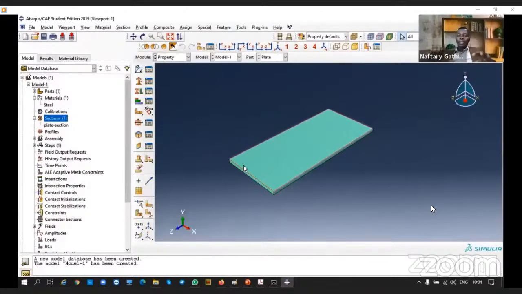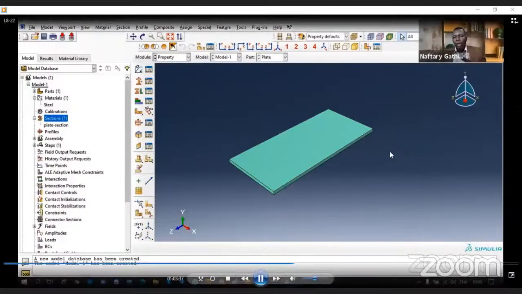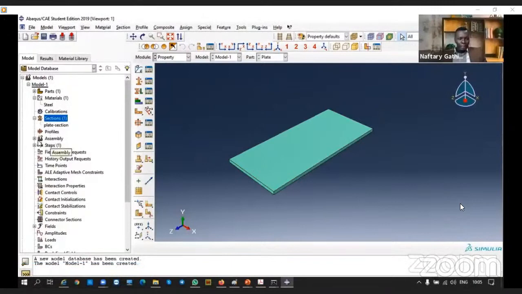Now, another thing: in Abaqus, we are in an ideal environment, and we need to define something. Remember what I mentioned about rigid body movement. This plate is just floating in the Abaqus environment, like floating in space. So we need to apply constraints. You can apply constraints now, you can apply them later. You can do meshing now, you can do it later. But I prefer you move in steps downwards, the way it's listed here in the model tree.